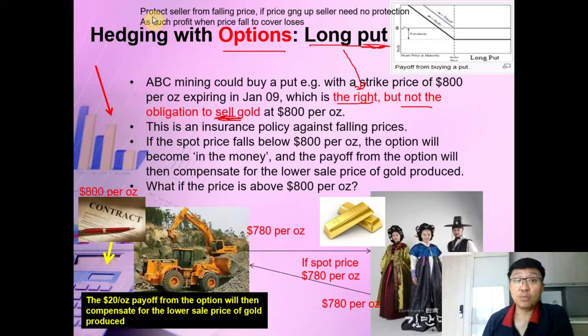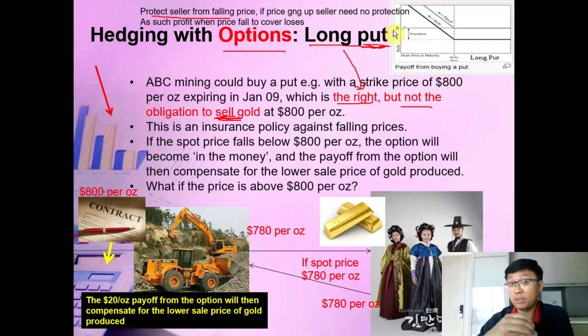So this is to protect the seller from, let's say, you think that the product's price is going to fall, right? Or like the house that you're going to sell is going to fall. You can go into a long put where you can try to fix the selling price because you know that in the future the selling price is going to fall, right? So you go into a long put. Okay, so that will protect you from the price going down.